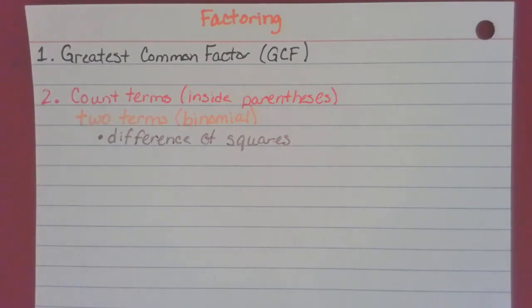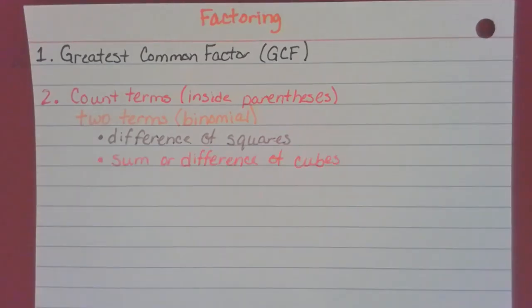The other type of binomials that are factorable with a pattern or a formula are the sum and difference of cubes. So with the sum or difference of cubes, it will become a formula. It's actually one that we don't see that often, so we do like to have it so we can refer to it. And then systematically, we usually look for 3 terms.